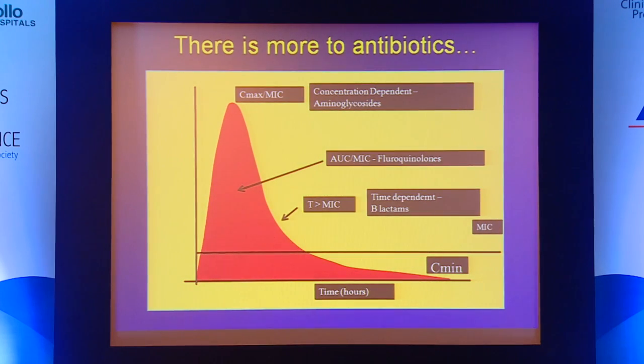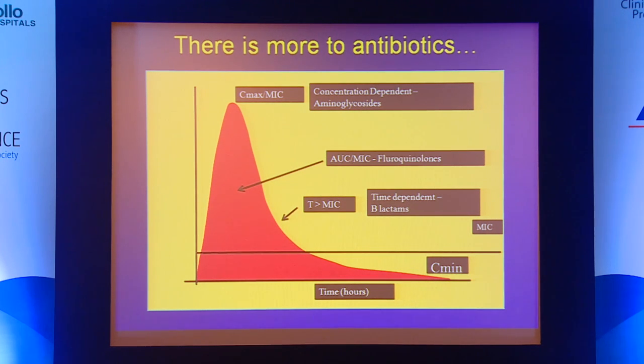We also need to understand how a drug acts to optimize its use. When you give an antibiotic, the level of the antibiotic increases in the circulation, reaches a high concentration, then subsequently declines. Drugs like aminoglycosides act in a concentration-dependent fashion. So you need to give a dose which reaches a very high level, and subsequently if the level goes below the MIC, which is the line parallel to the x-axis, even if it goes below that level, the drug still works because of a post-antibiotic effect.